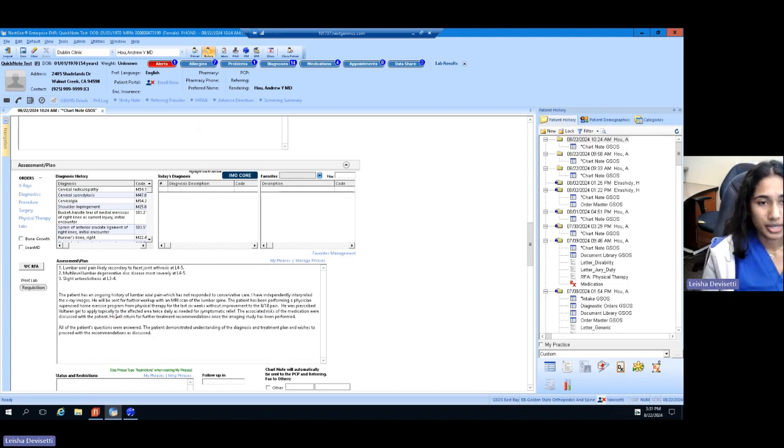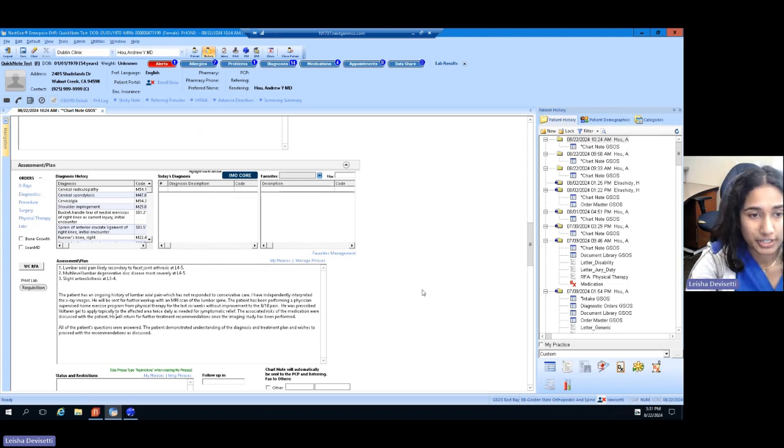So the reason this assessment and plan has already been included with the template that we input for lumbar patients is because all patients will need an MRI for us to see the soft tissues and actually look at the nerves and the discs and see what's going on. If the patient doesn't already have an MRI scan, they need to get one, because that's how we can best determine how to treat them. If they're only coming in with an X-ray or they just got their X-ray done today, the next course of action would be to get an MRI. So that's the pre-filled assessment and plan that we've included with our template. Basically, go get an MRI.